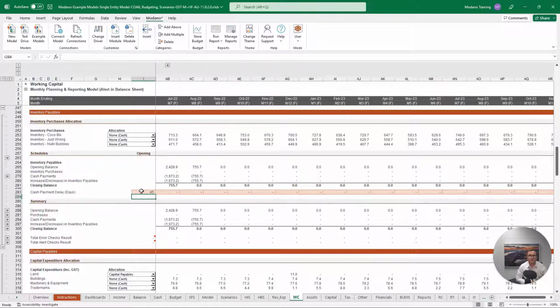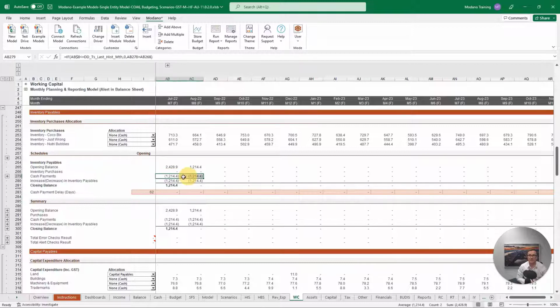Splitting this balance into 45 equal payments, we then have 31 payments occurring within the month of July, as we have 31 days in the period, with the remaining 14 payments taking place within August 22, representing the appropriate split between the 2 months. If we wanted to pay it evenly across the 2 forecast periods, we can then enter an assumption of 62, as there are 31 days in both July and August. Once we've updated our assumption to 62 days, you can then see that our cash payments are evenly spread. So that's how we forecast the payment of the opening balance.